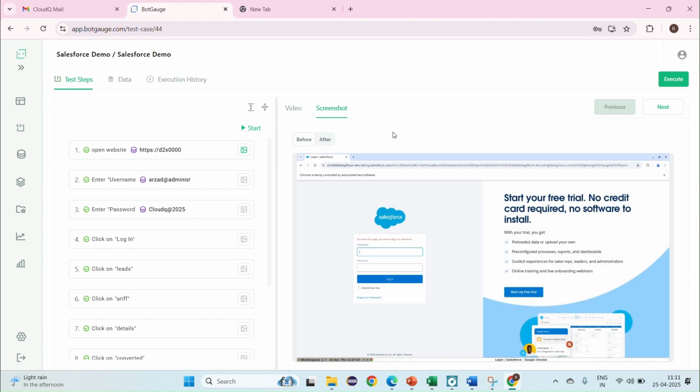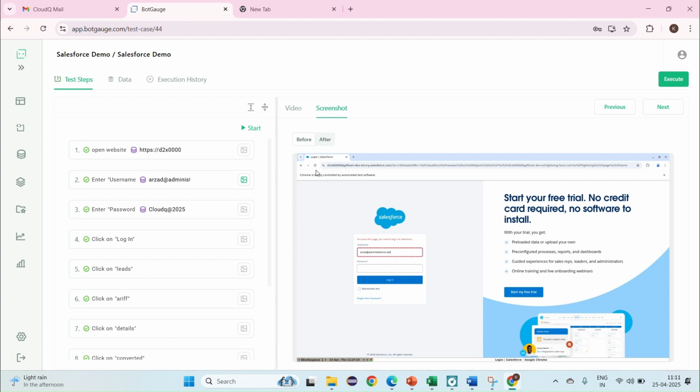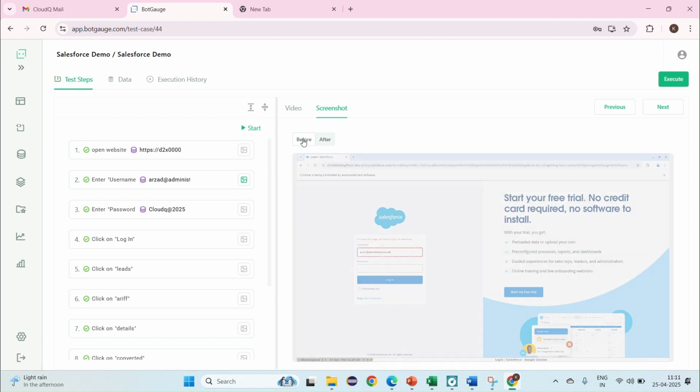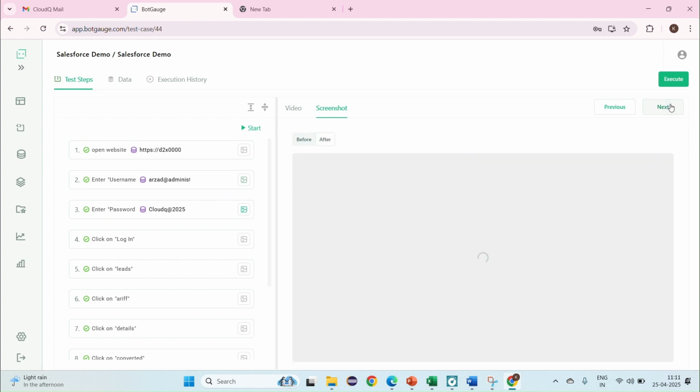And next is about entering the username. So the before image will be like this, and after will be like this. And next is to enter the password.